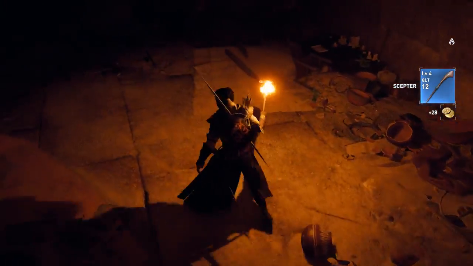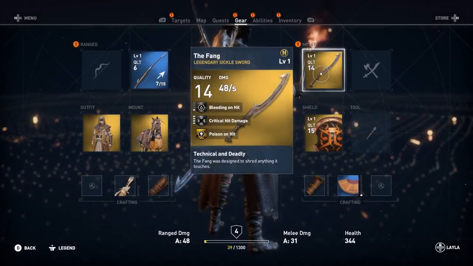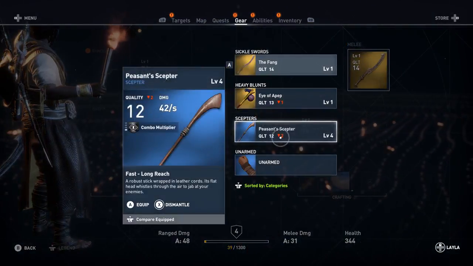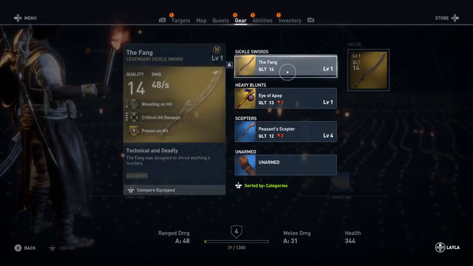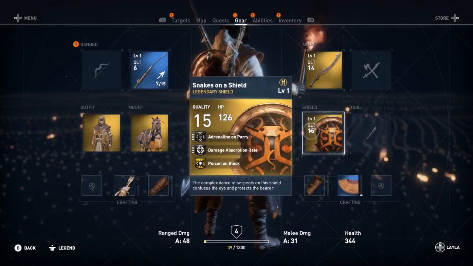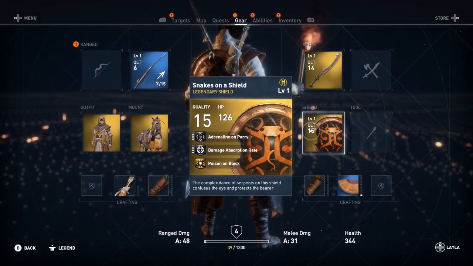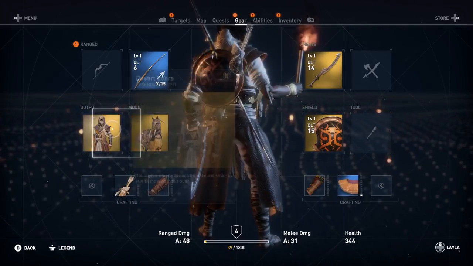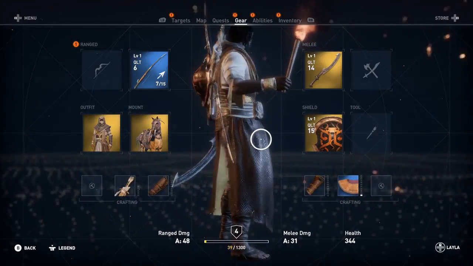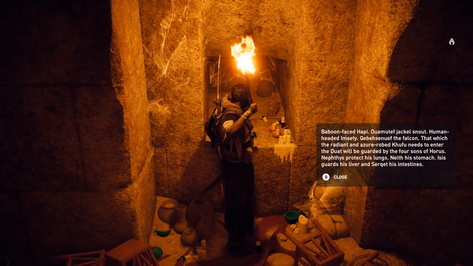Sweets! Level 4 scepter, which I'm pretty sure I can't use yet because this new game that I made is kind of low level. Let's see what we got. Oh, it's actually not as good as the Fang. Currently we've got 2 legendary weapons. We've got a legendary shield. Snakes on a shield. That's definitely the shield Sam Jackson would use. And we got a legendary mount and legendary outfit. So we're looking pretty suave. Baboon-faced Hoppy. Well, that's just rude.